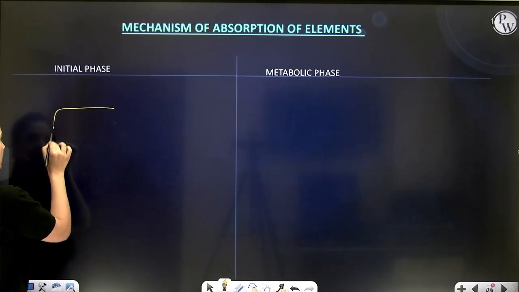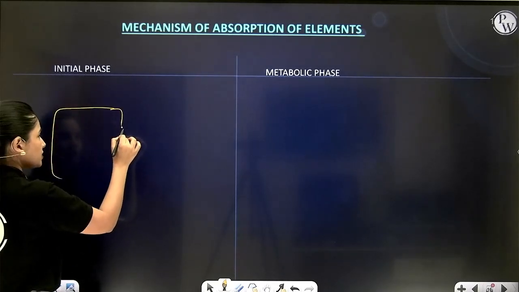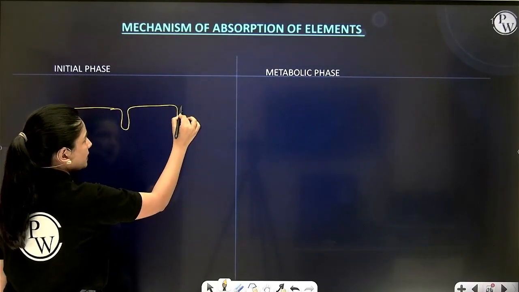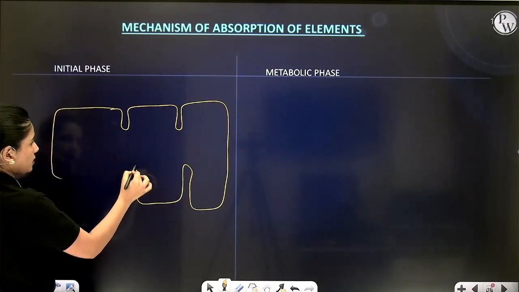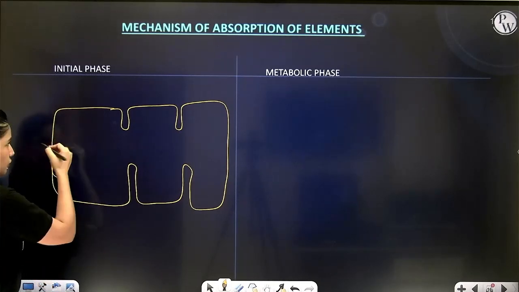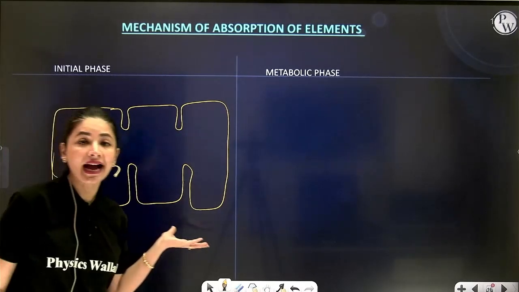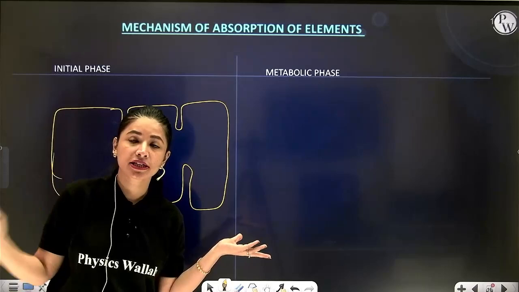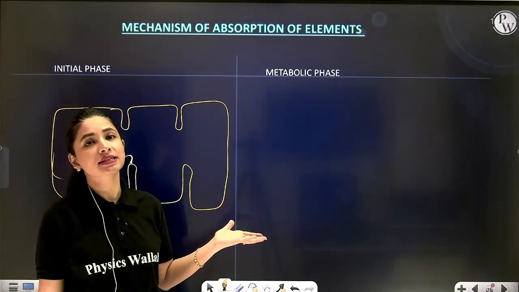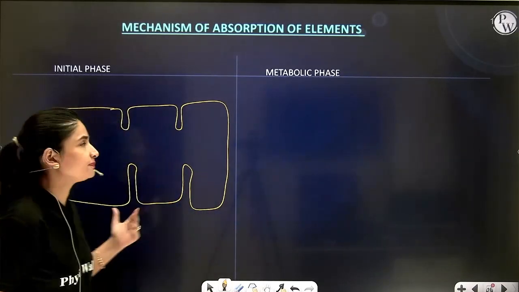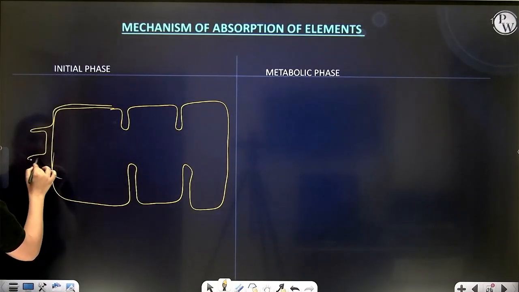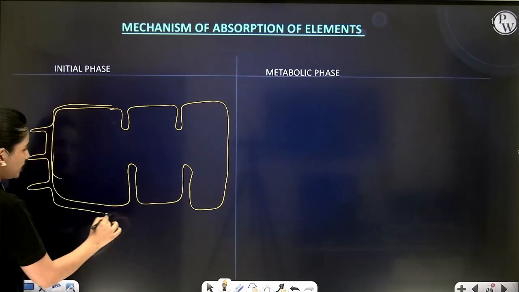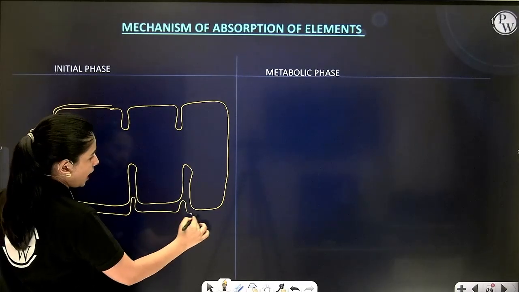Suppose this is my epidermal cell, which is associated with cortical cell and then pericycle cell, and so on. I'm drawing only a limited part, not the entire anatomy. You might be able to recall this diagram which we did while I was explaining apoplastic and symplastic movement in the transport chapter. Right? Now, the epidermal cells, they are associated with their unicellular outgrowths.